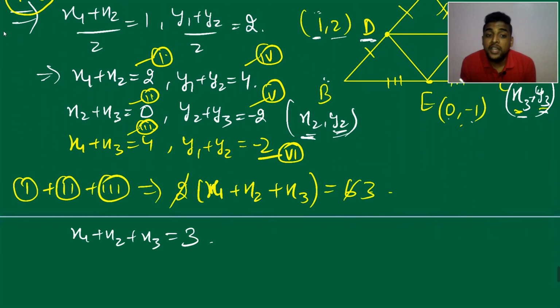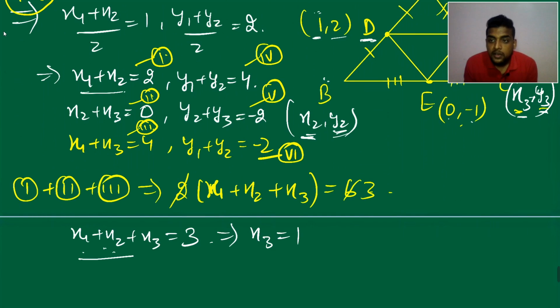Fine. Okay, what do we have? x1 plus x2 is 2. So if we substitute x1 plus x2 here, what can we write? If x1 plus x2 is 2, then x3 is nothing but 1. Now substitute x2 plus x3 is 0 here, so x1 is nothing but 3. Why? Because x2 plus x3 is 0. Now substitute x1 plus x3 is 4 here, so x2 is nothing but -1.